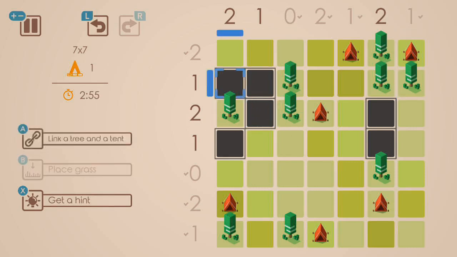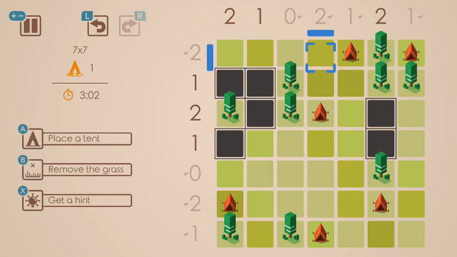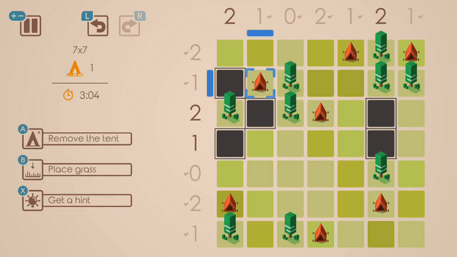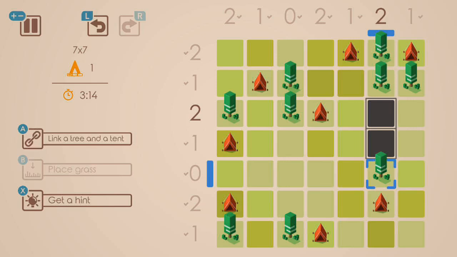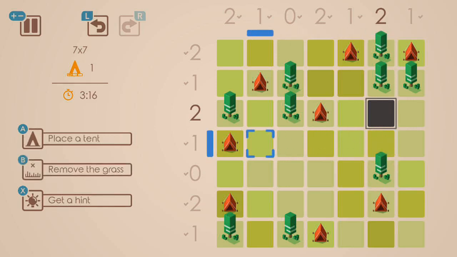Okay, so this tent. So where could this tree's tent be? So this tree's tent has to be here because there's no other place the tent can go. So it must be here. So we'll green out the other areas. So this tree has this tent, this tree has this tent, this tree needs a tent. Every tree needs a tent. This tree already has a tent. Cancel that. All right, so second tent in this column, in this row, has to be here. Done. Remember, every tree needs a tent.